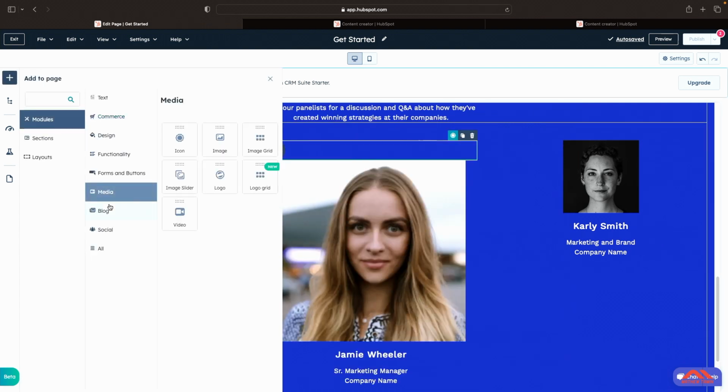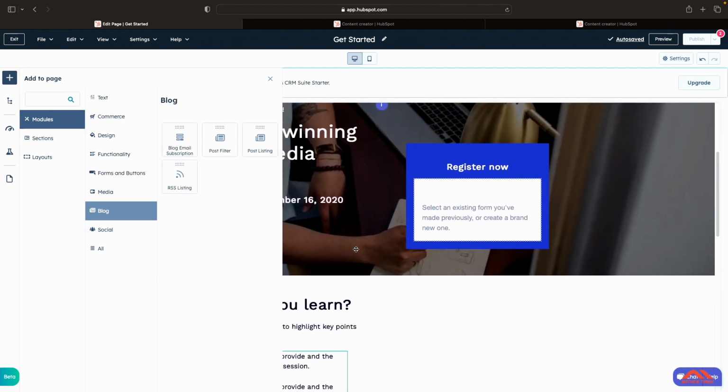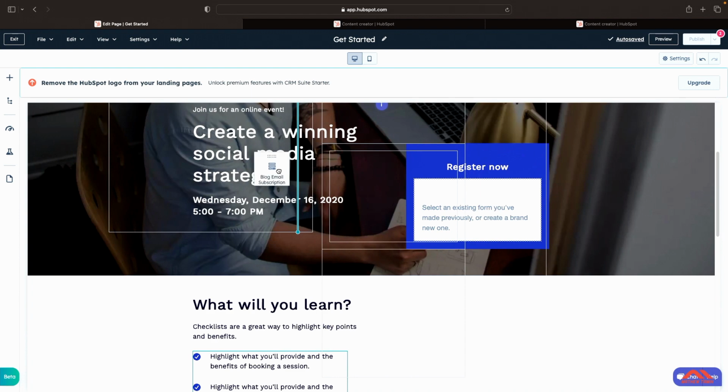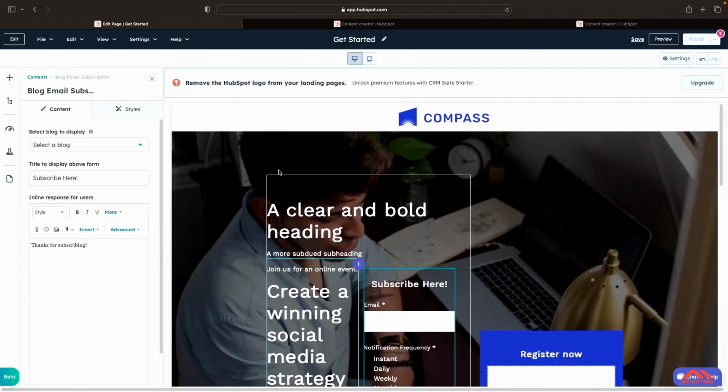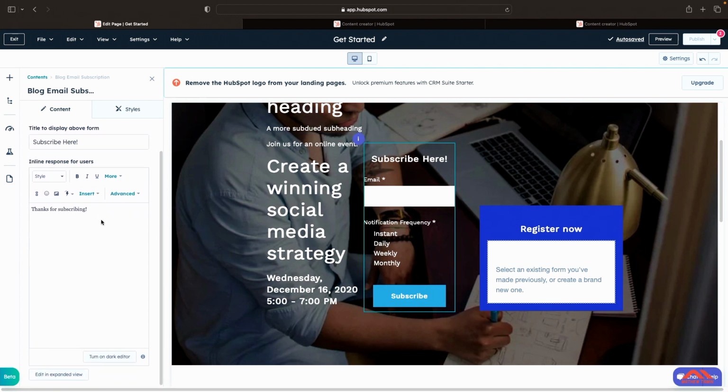We're going to take a look at something else. We can add a blog. Now this particular design, I'm just dragging things over to show you all that you can do, but you can build some amazing things just with this. Some really cool and amazing. You can do a post email subscription, put that on there. Now you have the email subscription form right here, and then you can scroll through. You can put whatever you want.